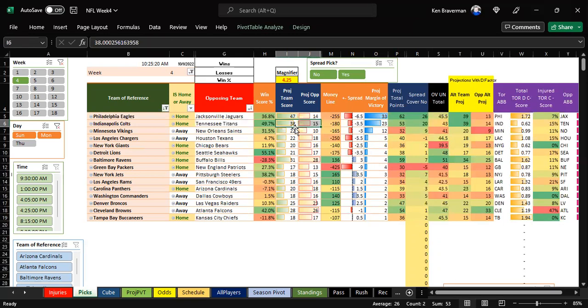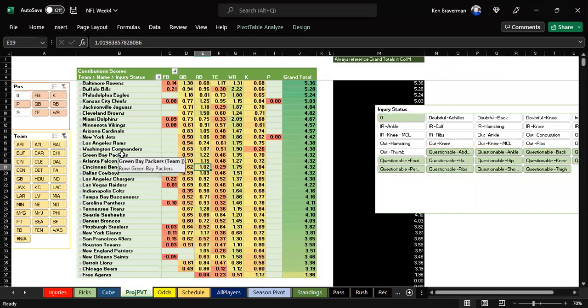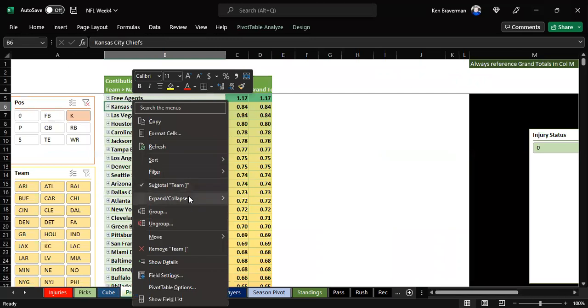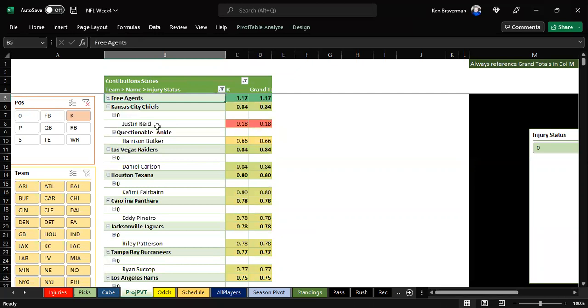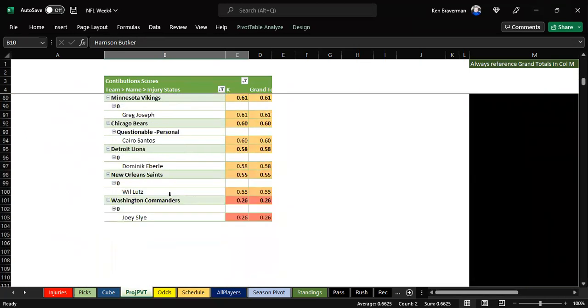I'm scared here. But one thing I did do, let's talk about this, is Indianapolis kicker Rodrigo Blankenship turned into a free agent. So I had to adjust that at the last minute to get everyone's kickers correct. Otherwise, Indianapolis had two kickers in here. I believe everybody just has still one kicker. Yeah, free agency, Rodrigo Blankenship, free agent. Here, actually, that's interesting if Harrison Butker is out, for example. We're going to talk about injuries in a second, but basically everyone's got one kicker to get this right.